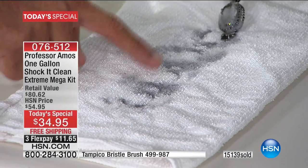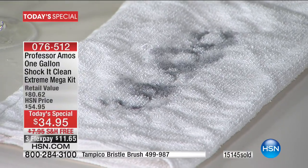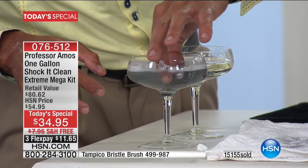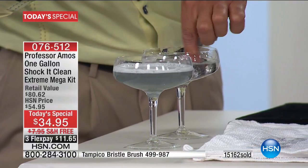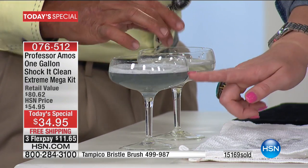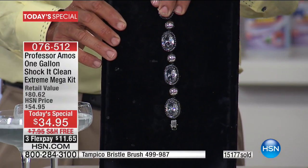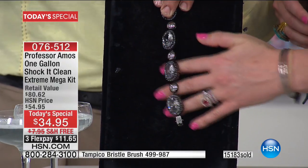Now this is a jewelry cleaner, so think about how much you're saving. That's exactly what I was talking about. Your lotions, your potions, that gets in there. Now look at this, guys. Your diamonds, opals, pearls, they just don't look like the way they used to. You use our Shock It Clean on there, and it's going to get into the nooks and the crannies, all the cracks and crevices, and break it down. Now, I'm going to rinse it off in this bowl behind it. It's just plain water in there. Look how filthy that water is, though. Watch this. Wow. Diamond bracelets, opals, pearls, any kind of costume jewelry. We're not dealing with a cleaner that has chemicals in it, so it won't hurt it.